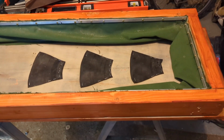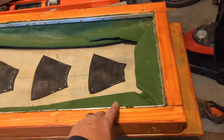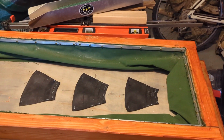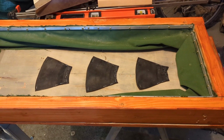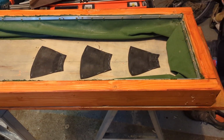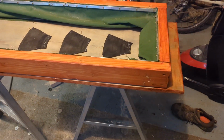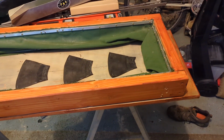All right, so quick update. You can see where I screwed up right there. I was trying to drill my holes for my bolts, trying to come in underneath this lip. I've got this aluminum holding up the edges of the bellows, and it's not consistent where it was. So I moved all that up about a half inch, trying to make it as close to the top as possible. That way I can consistently mount things. So, small screw up, but I think it's for the better. It'll be easier to mount this. Those latches will cover those holes up. I'm going to throw a little wood filler in there when I get everything done, and we'll move on. So yeah, stay tuned.